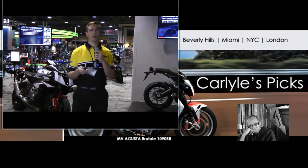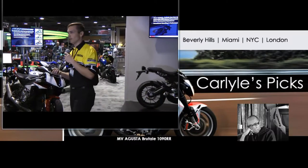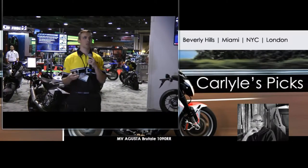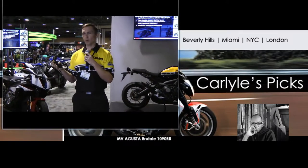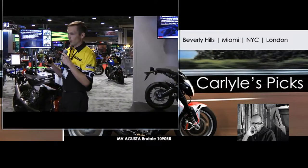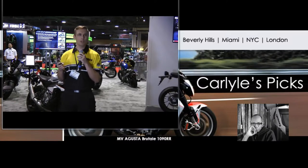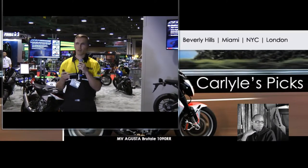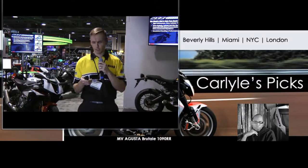That means you're going to have more horsepower and more power to the ground and to the wheels. Yamaha really makes sure that the performance and the handling of the machine is unmatched compared to anything else out there. This vehicle truly embodies Yamaha DNA — everything from the low seat height to low centralized mass, strategically placed to make sure that the driver and passenger have the ultimate amount of confidence, comfort, and that low mass feeling.